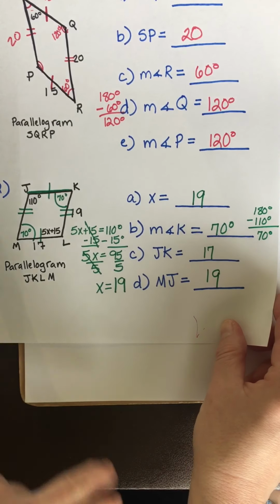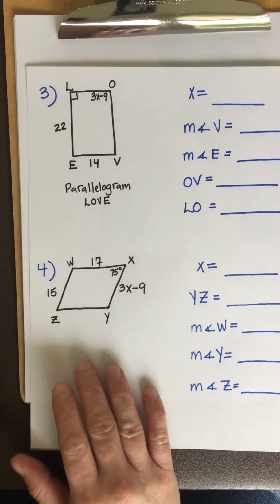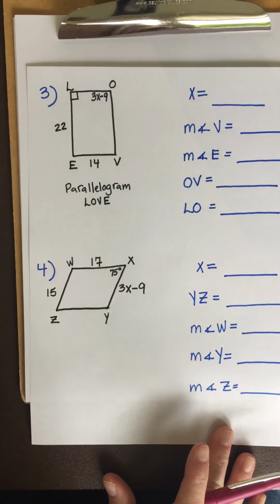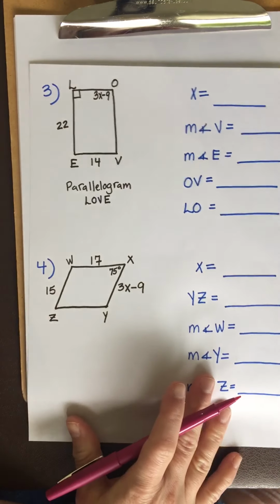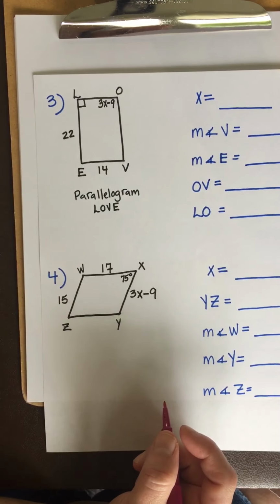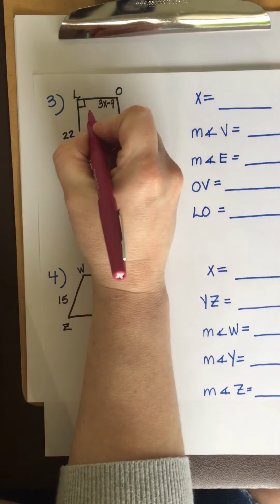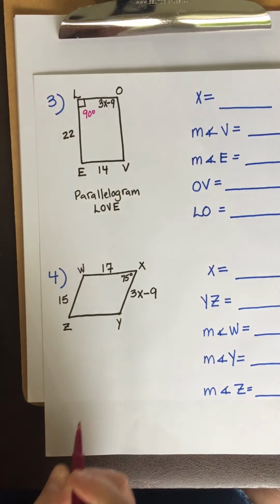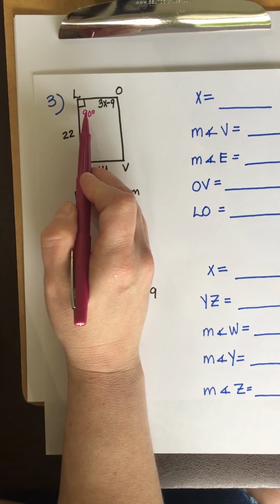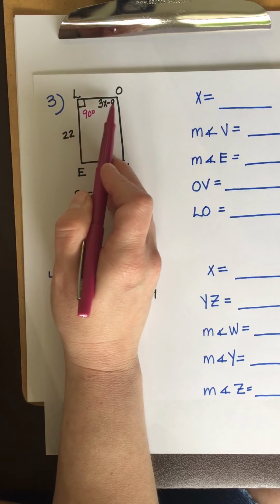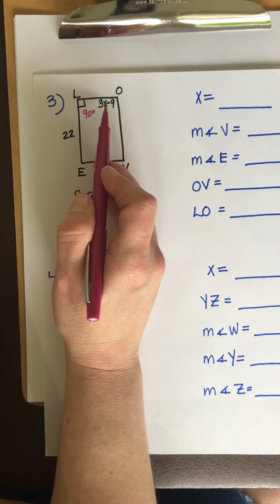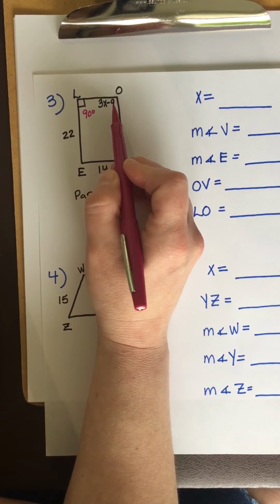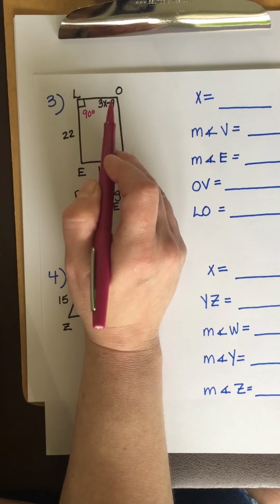All right, let's just do a couple more examples. All right, for number 3. What does this little thing here mean? That angle is what kind of special angle? It is a right angle, and I know that all right angles measure 90 degrees. So if this measures 90 degrees and these two have to add up to 180, what kind of angle does that have to be? Well, that's pretty much got to be a right angle too, correct? Because 90 plus 90 is 180.